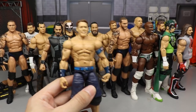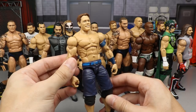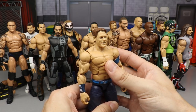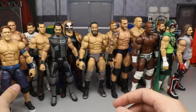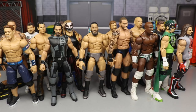We have the Super Showdown John Cena — a bunch of combinations of parts. I love this head sculpt with the armbands and black-and-white sneakers; it looks just like he did at Super Showdown. Very simple, not the most exciting figure ever, but a nice addition to the John Cena collection, which is getting close to the hundreds.